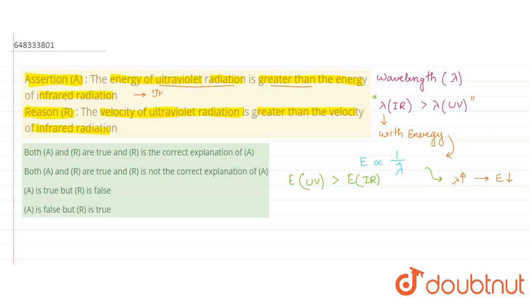Now we'll check for the options. Both A and R are true and R is the correct explanation of A. Both A and R are true and R is not the correct explanation of A. A is true but R is false. A is false but R is true. The last statement is a wrong one because it is given that A is false, but we can see that A is true.